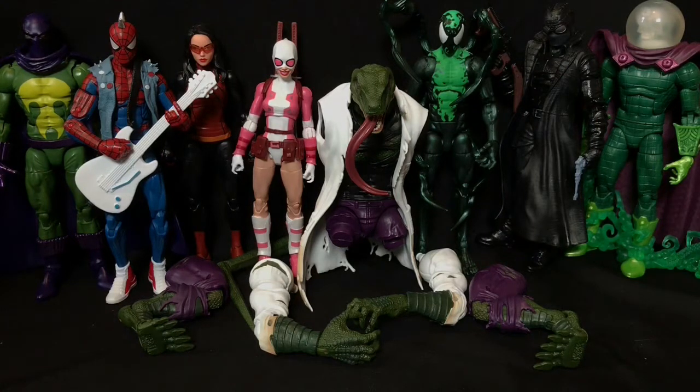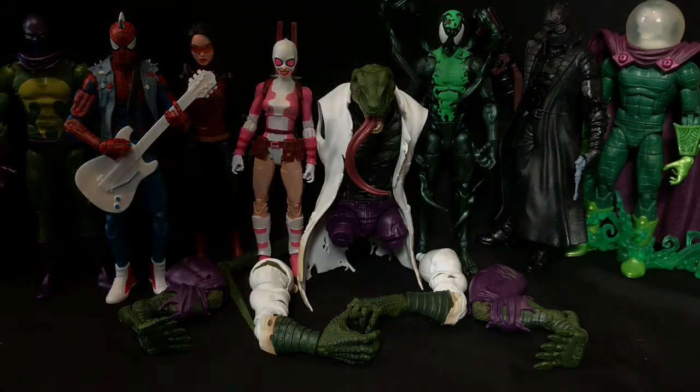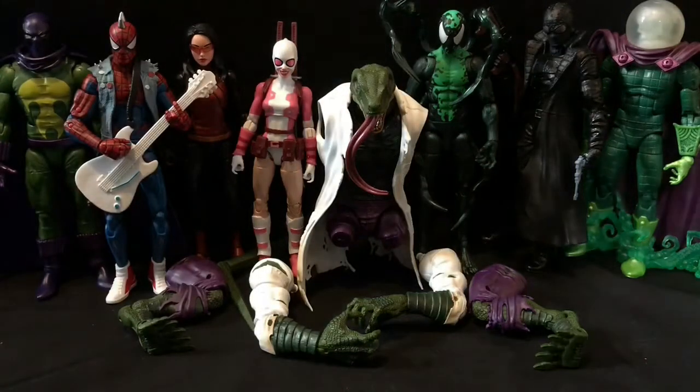But I've already taken the liberty to put the head and tail on the lizard because they're a pain in the butt to get on. But essentially, the pegs on the tail and the pegs on the neck. Not on the lizard head, I should say, but it's on the torso itself. So it's kind of funny how that works.